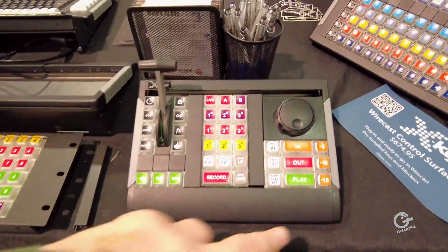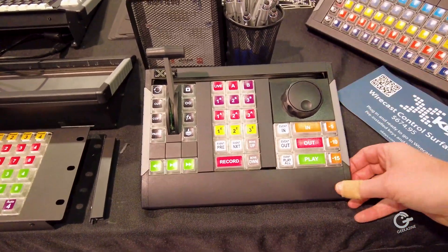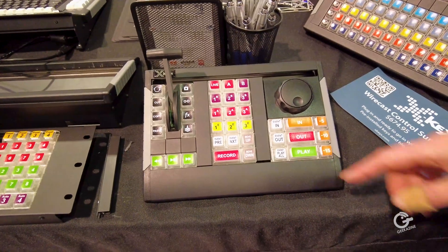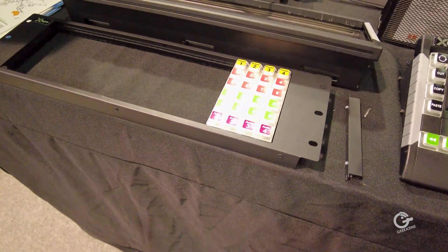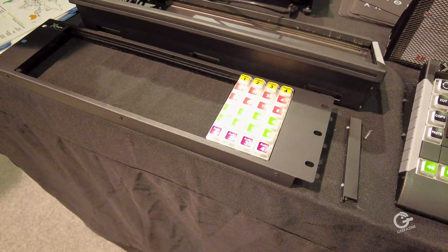You could have as many X-Keys as you need in there. As for extending the frame, I don't know exactly how that's going to work yet — I believe you're going to need to get a new frame. It won't look very pretty because we do hack this off; this is all cast aluminum and it's going to be cut. We do have a new rack system that'll fit the 24 key in it now, and you also have a 1U.